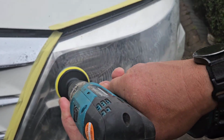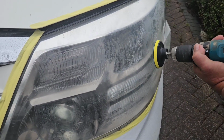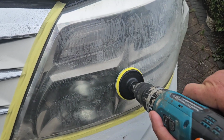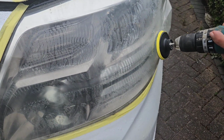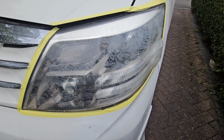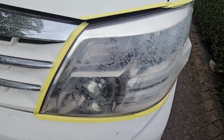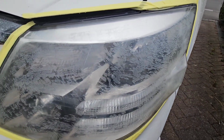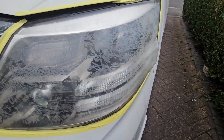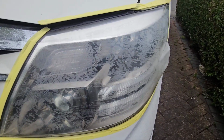So it's nearly finished with the 1500. You can see it's looking better already, but we'll come back once we've finished this one. So that's with the 2000s done. It's still looking a bit iffy, but now we're going to go for the 3000, which is the final sanding disc. Okay, so we're going to get it wet and then another 5 to 10 minutes.